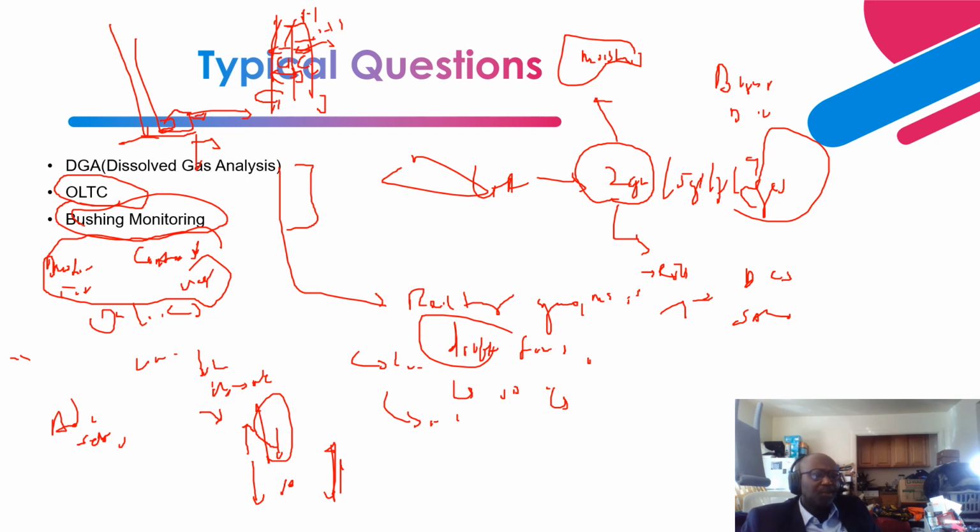What bushing monitoring does is give you real-time measurement of all these parameters: C1, power factor tan delta, C2 capacitance, and power factor tan delta. Then it provides a leakage current, and leakage current converted into watt loss. It also provides the current and the voltage measurements. So this is how you answer that question, and get all the points.